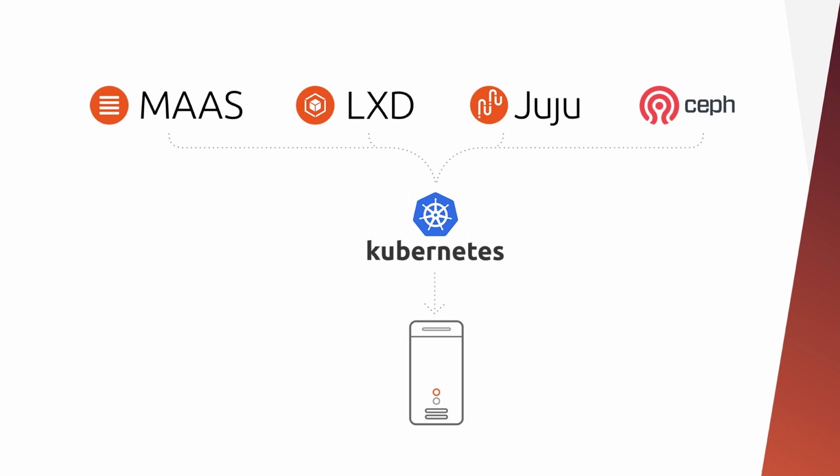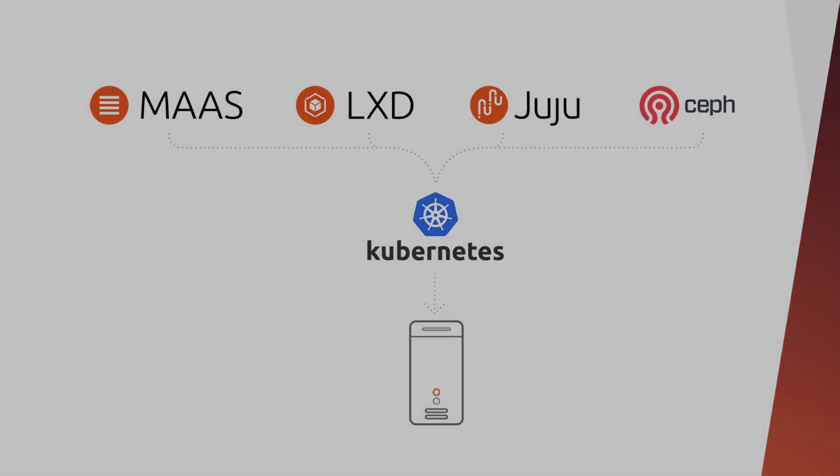Today we're actually going to set up a virtual environment on a single machine, and we're going to create a whole bunch of VMs that represent bare metal servers. And we're going to get Kubernetes running on that. So in a single server, you'll have MAAS running, LXD, and we're going to use Juju and Ceph together with Kubernetes. So at the end, you end up with a functioning Kubernetes cluster that you can deploy applications to.